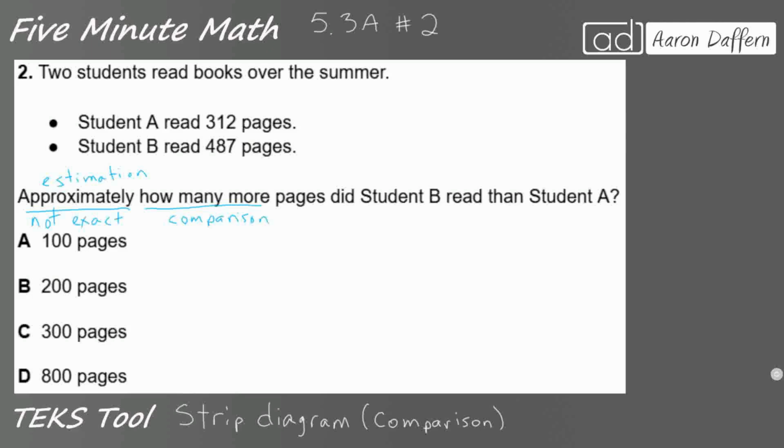We've got two different quantities, and they are right here, and we just want to see the difference between the amounts. So I'll just label this as my first quantity, and this is my second quantity. I'm calling them two separate quantities because in our typical strip diagrams, like a part whole, equal groups, we're combining them into a total, or we're taking a total and splitting it up into equal groups or taking some away. We're not adding or subtracting these two quantities together. We're just comparing to see what's the difference between student B and student A.